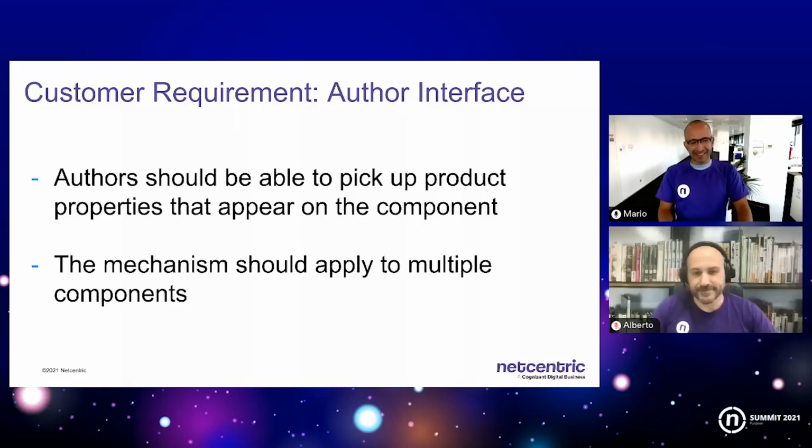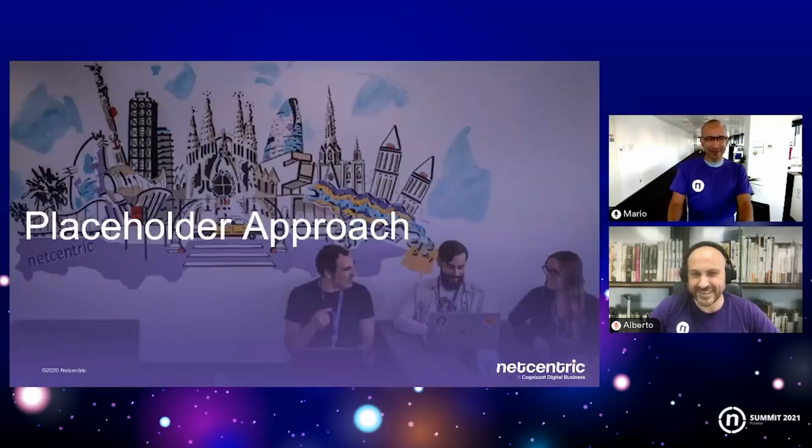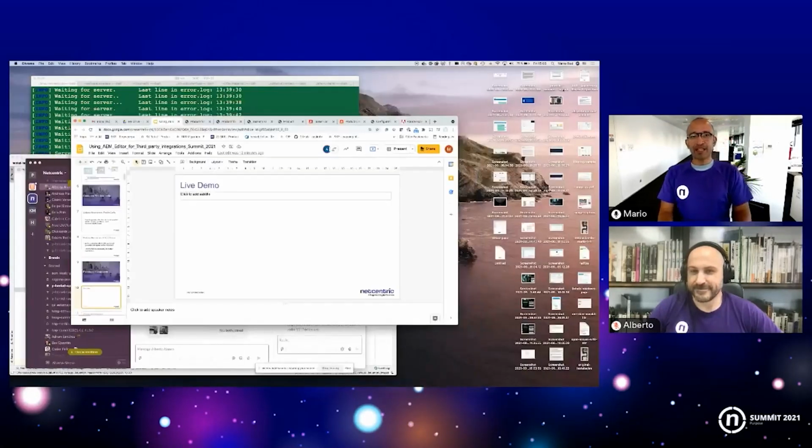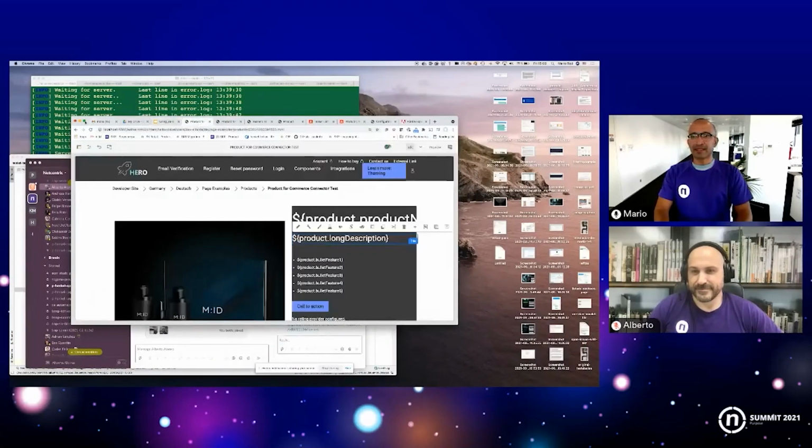And then we said, yes, this is going to be easy, right? We're going to have a global transformer similar to what we have in a link checker. So we came up with this placeholder approach. I have to show you because there's no other way that you can see it. So let me see if you can see here. I'm going to expand a little bit.